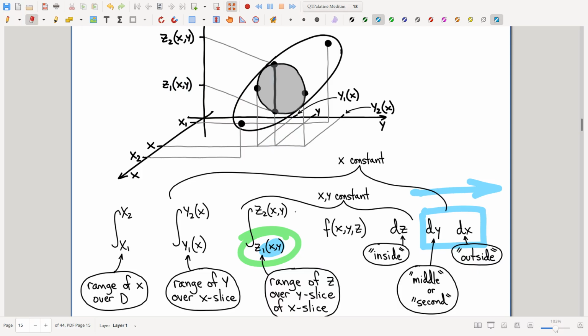This is geometrically, now of course this is generic. This is just a made up schematic, right? This is not a specific example, but that's pretty much how this stuff is going to go down. So remember, the bounds are always functions of the variables further to the outside than whatever variable you're looking at. And for the purposes of the integral, as you do the integral, those variables further to the outside than the variable you're looking at are to be treated as constants.